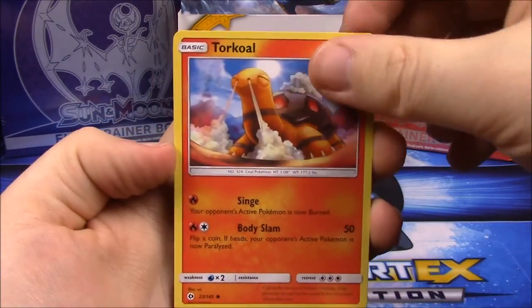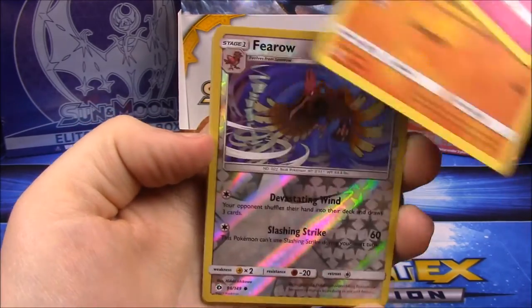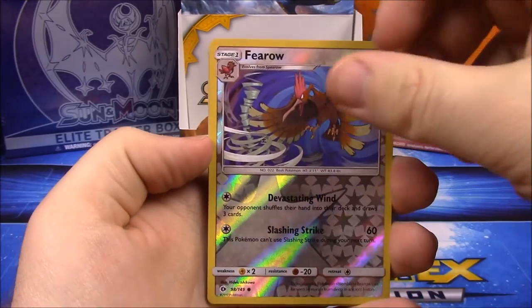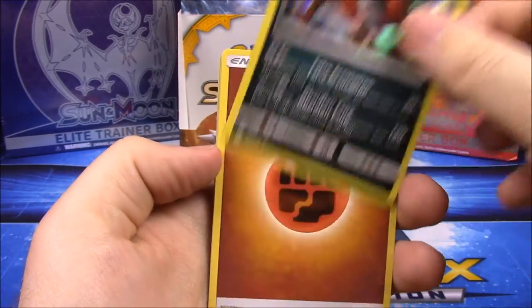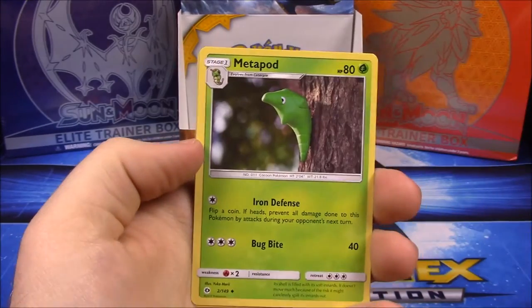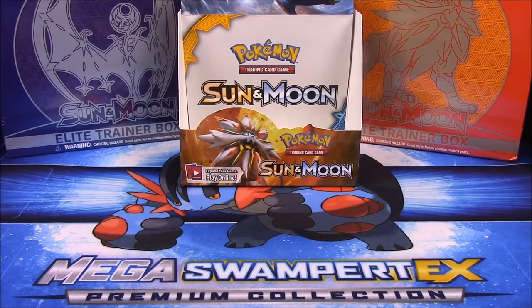So we have a Torkoal, Rowlet, Drowzee, Cutiefly, oops, got multiple cards here, Cutiefly, Makuhita, Fearow reverse holo, ooh, a Krookodile, which we haven't got yet, foil, Fighting Energy, Team Skull Grunt Trainer, and Metapod, and Gramble. So that's going to be it for all this Sun and Moon booster box, if I can get a bit out.